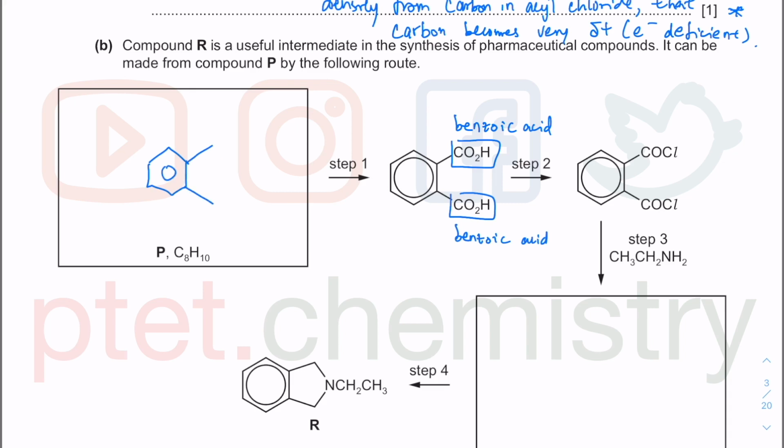It has to be the oxidation of alkyl side chain, and this is only possible when you do it in acidified KMnO4, and you have to reflux this. Okay, so very strong oxidizing agent there that can oxidize any long alkyl chain on the benzene, and they will convert this to carboxylic acid and this to carboxylic acid.